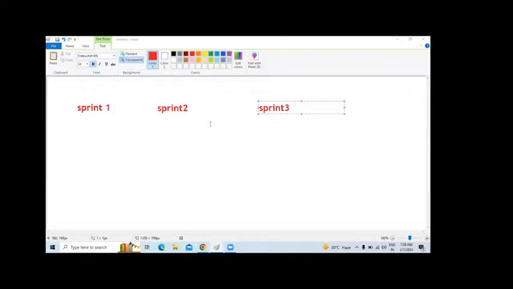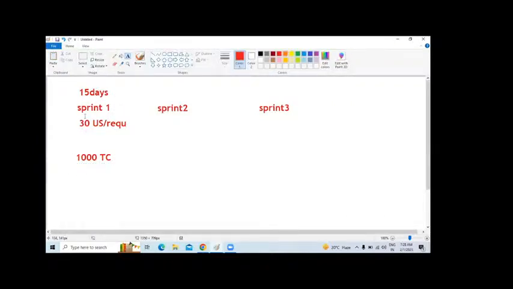See, basically, the duration of the project will be divided into some sprints in the agile methodology. The sprint duration will be like 3 weeks, meaning 15 days. In these 15 days, they decide to develop 30 user stories or 30 requirements. Now, the developer will develop it. Meanwhile, the testers will test it. The testers prepare about 1,000 test cases here. In the first sprint, we are not doing any regression testing. Coming to the second sprint, only then are we doing the regression testing.